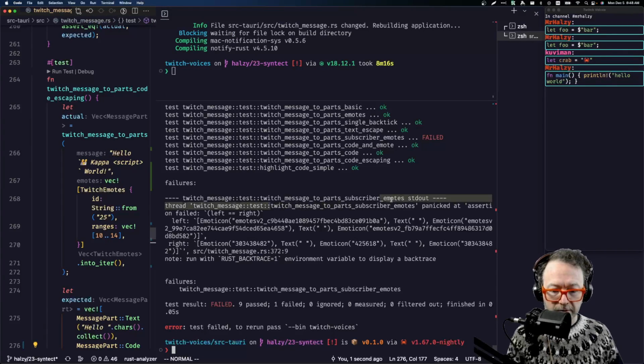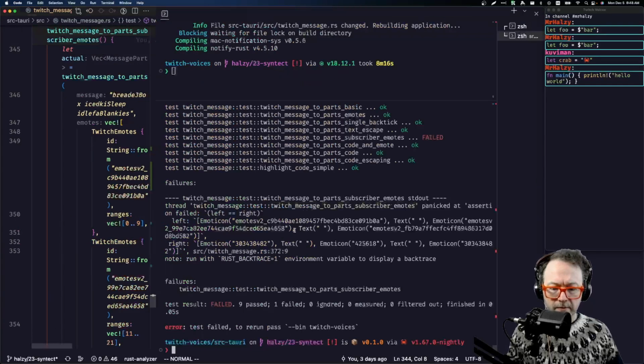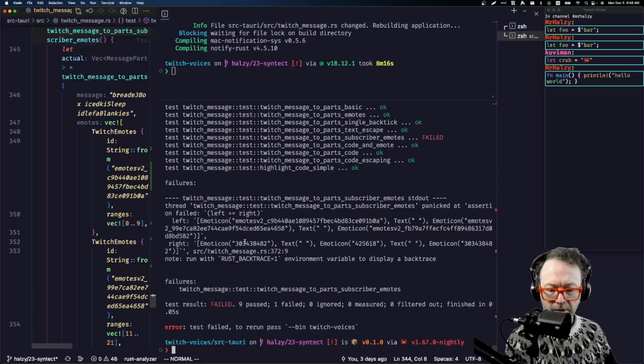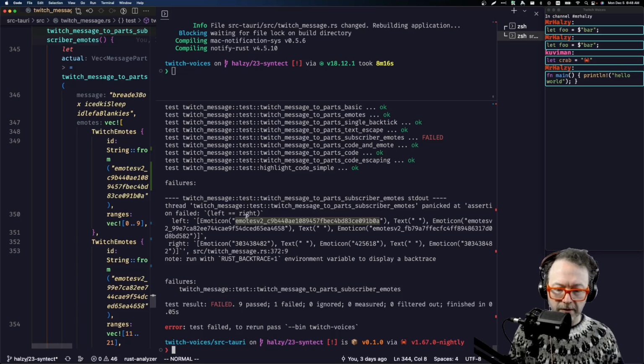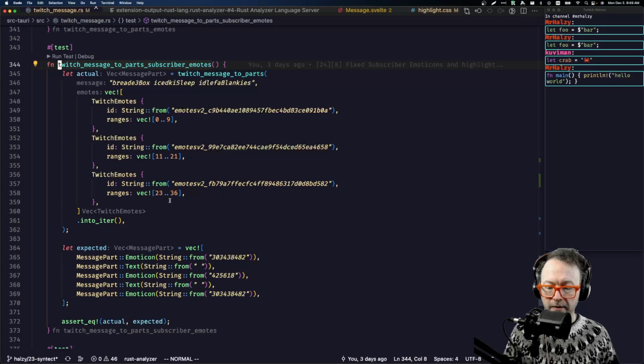Let's go in here. Interesting. Emoticon. Oh. That's different. Did we change those? Install check. So it's expecting the first emoticon to be that very large one, but the actual one is this other value. Or, sorry, the actual one is the top one, they expect it's the bottom one.